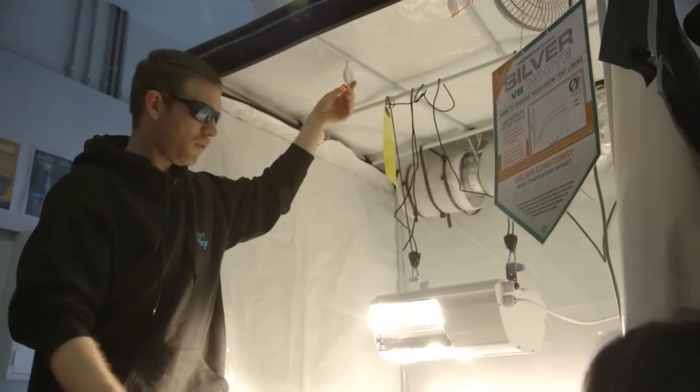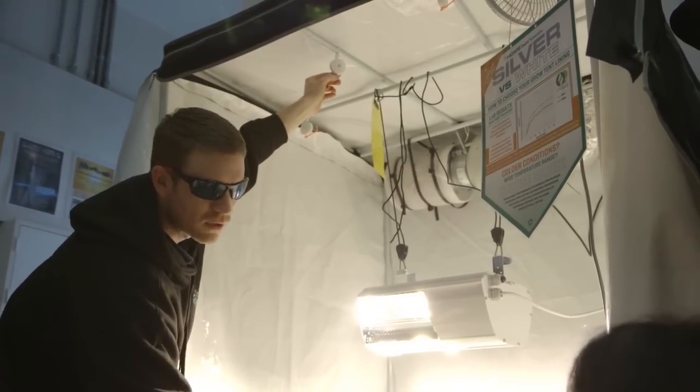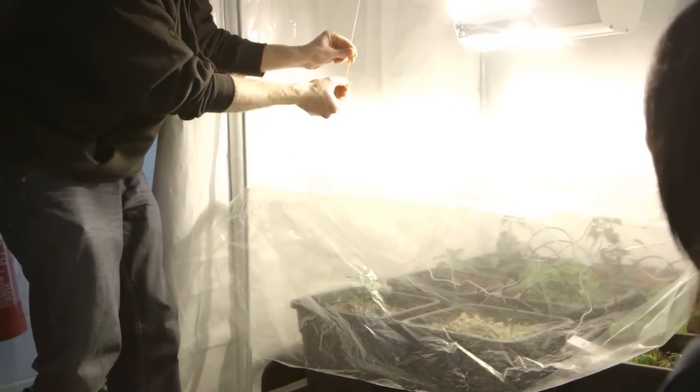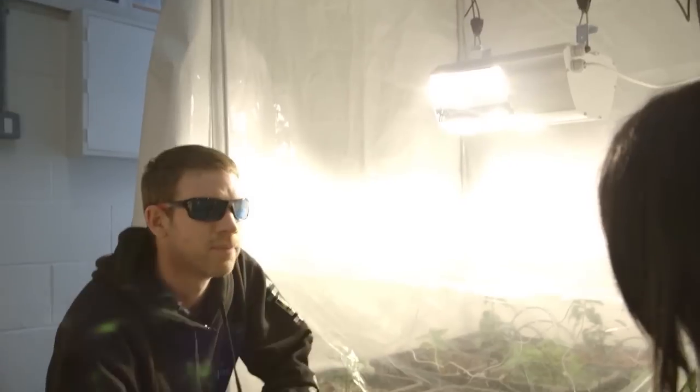Thirdly, but not least, another way of support is, once you've come through the netting, you might find that your plant is actually getting so much yield that it's falling over. Very simple to do. You just pull a yo-yo down, wrap it around the plant, and as the plant grows bigger, the yo-yo will allow it to keep going up where it wants to go. So, three ways, cheap as chips.